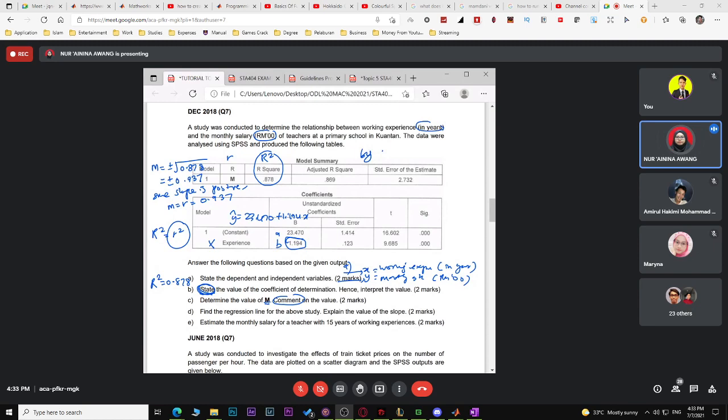So nanti increase by, so kalau you nak buat this one, so dia akan jadi unit belakang kena ada lah in 100. Ataupun kalau you tak nak tulis macam ni, you just harapkan je lah. Okay. So this is how to answer for question D. Okay. So itu adalah untuk D. And then the next one, estimate the monthly salary for a teacher with 15 years of experience. So sama je, you just substitute the value into this equation. So just substitute X ni kepada 15. So nanti you akan dapat your Y is 41.38.